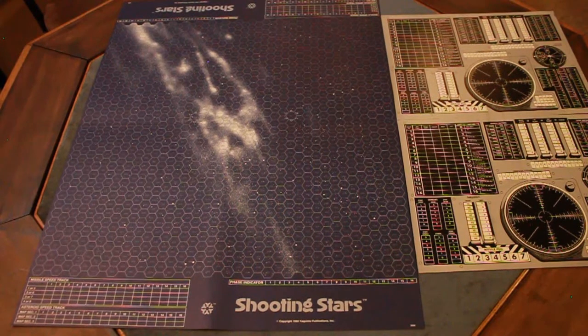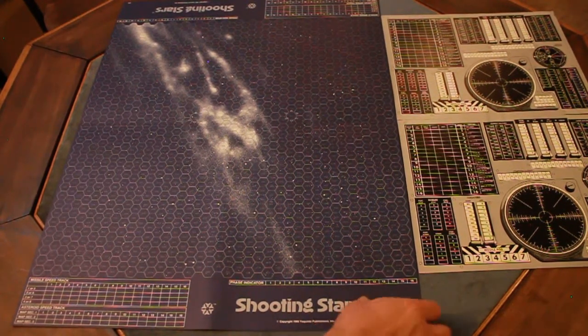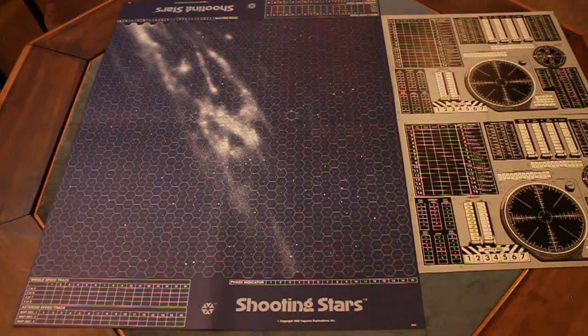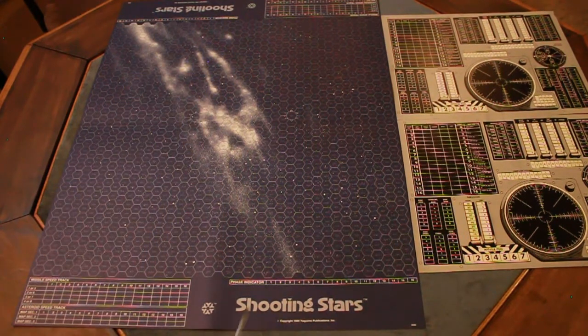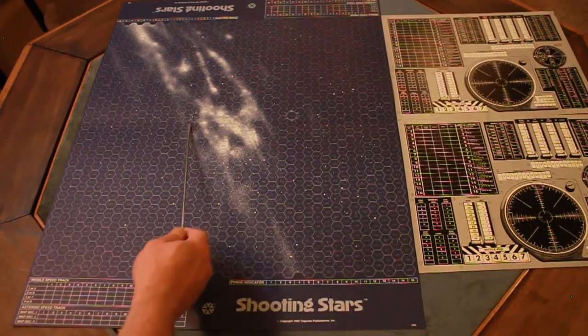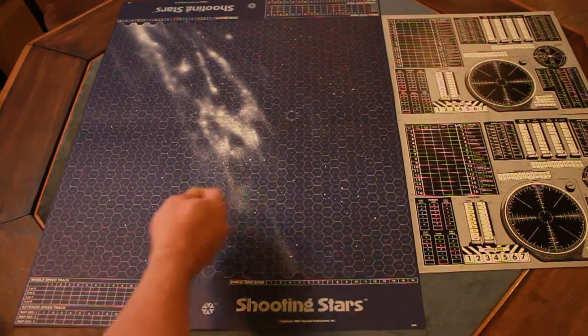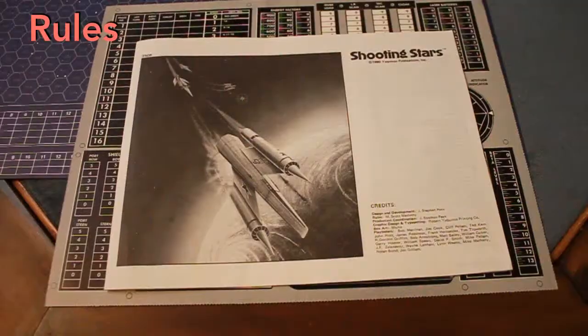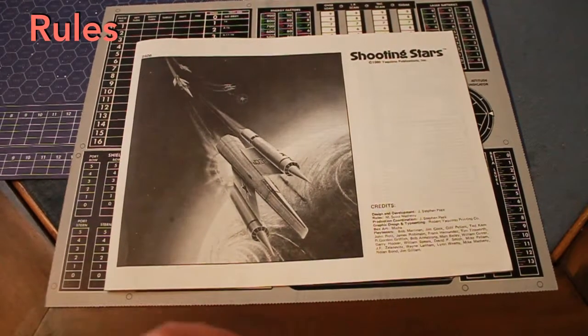So the last component, of course, is the map. It's kind of a medium cardstock material. I think it looks okay. So it's got hex on it. And it also has a missile speed track, an asteroid speed track, phase indicator, and this is on both sides. And then in the middle here, there's a couple of directional zone indicators. So that's the map. So we'll start talking about the rules here.